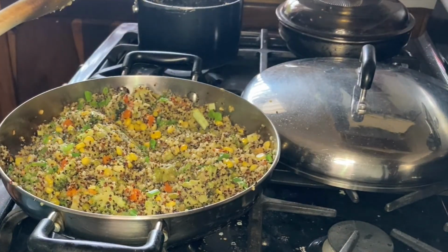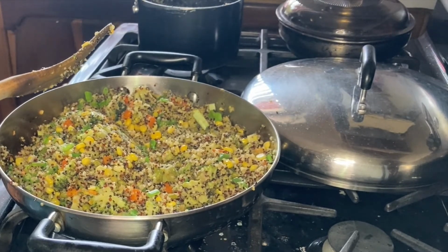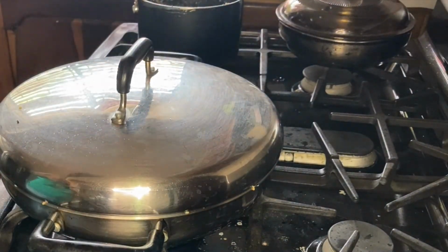Turn off the stove now and cover it and leave it for about 5 minutes, and then I will serve.